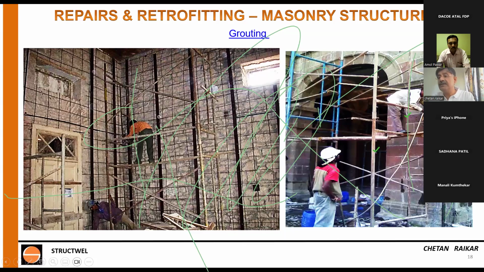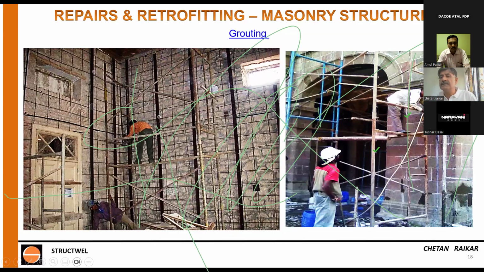You may ask, why are you grouting ashlar stone masonry? There are voids inside. How did we know the voids are there? We can use radar, which we saw last time, or you can try the technique of hammering and listening to the sound. Any void inside can give a hollow sound, but this stone masonry structure had stones of 150 thickness, so the sound technique will not be very useful.